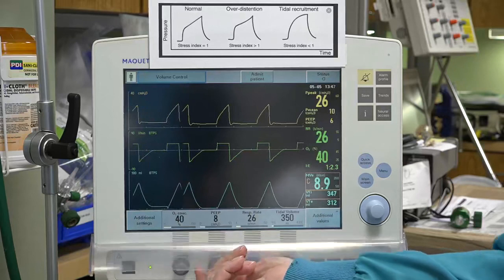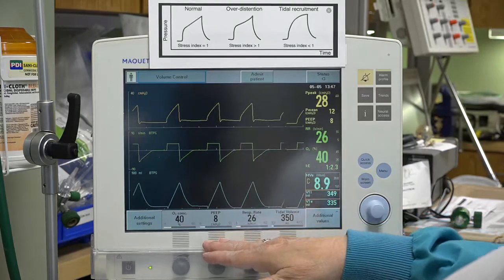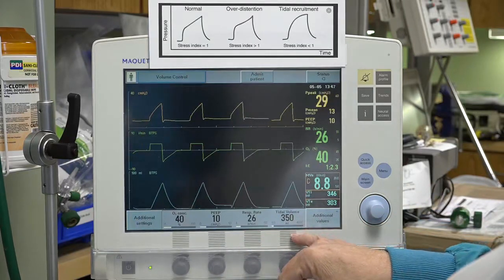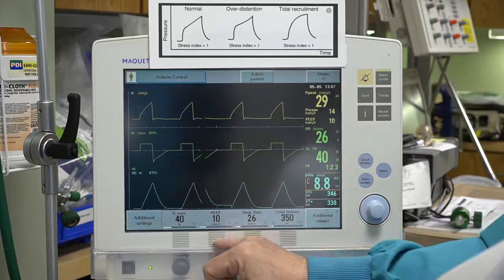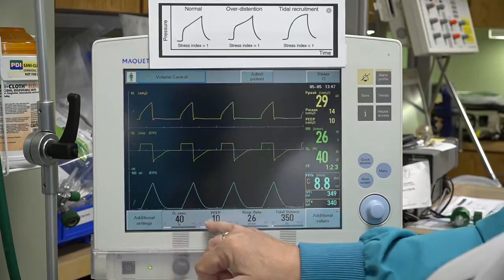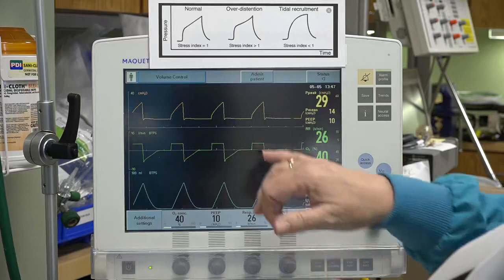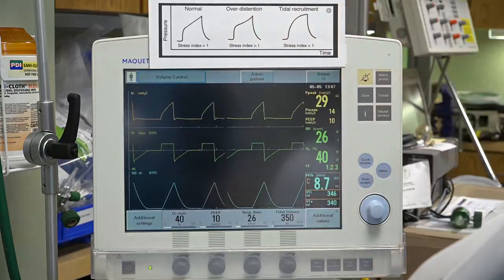And you know that when you're starting somebody off on the ventilator, if you have a BMI of 30, you want to use 8 of PEEP. If you have a BMI of 40, you should automatically go to 10 of PEEP. And that's just to recruit, because we use smaller tidal volumes to prevent atelectasis. So that's our BMI there. But if you're still not oxygenating well, and if I was on, you know, higher than 60%, I would be testing this to go up to 12 of PEEP to see if my line is still straight and if I could recruit my alveoli. So you can keep going up until you see it start to over distend, then you're going to want to come down on your PEEP.